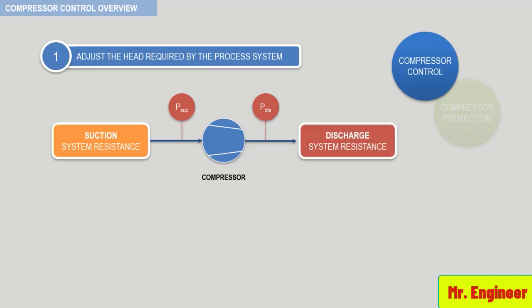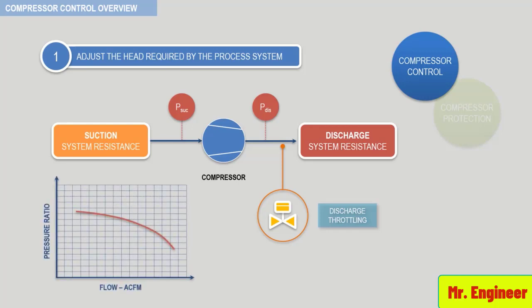The most common type of resistance adjustment is known as discharge throttling. This process results from adjusting the pressure drop of a control valve in the discharge to change the compression ratio of the compressor. Observing any compressor curve, we can see that for a specified gas composition and inlet temperature, there exists one and only one throughput, as depicted in this example. This assumes the compressor speed and the inlet guide vane position, if applicable, are held constant.